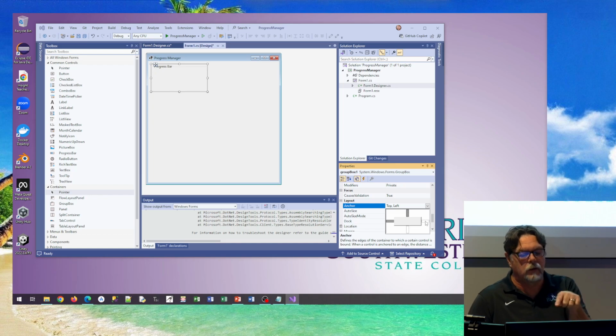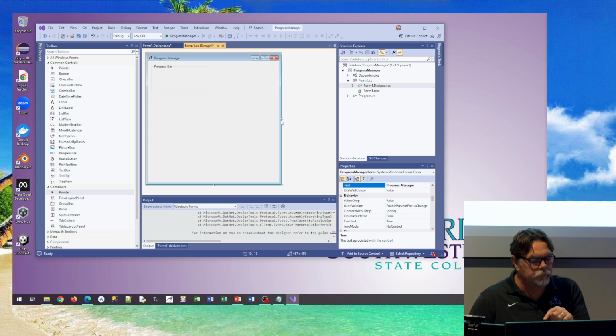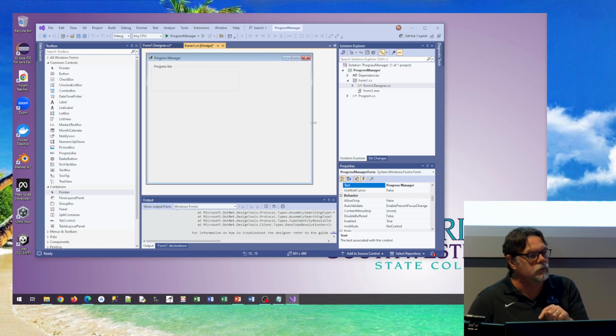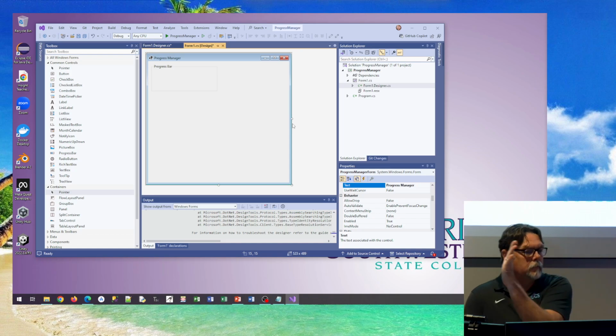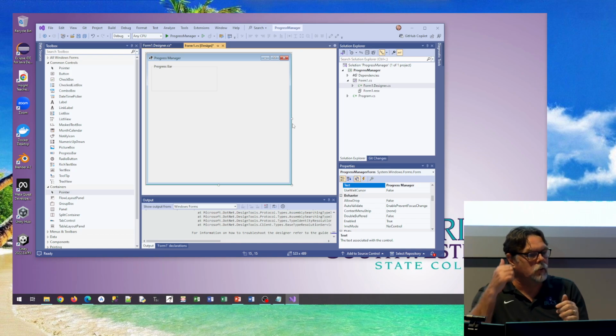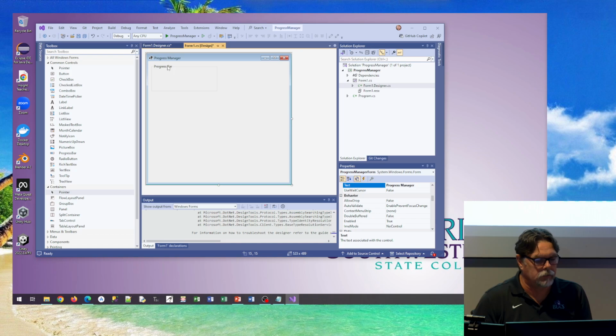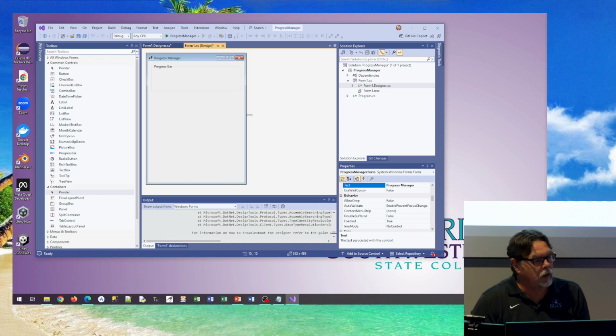So I'm going to click the little bar to the right, and now when I resize, notice the size changes. It didn't automatically move it all the way to the right, but it's keeping the right side of the group box the same number of pixels from the right side of the parent. Now I can drag it over here and see I get the same little snap helper when I get close. And now it's the right distance away, and it dynamically resizes with the form of the parent.